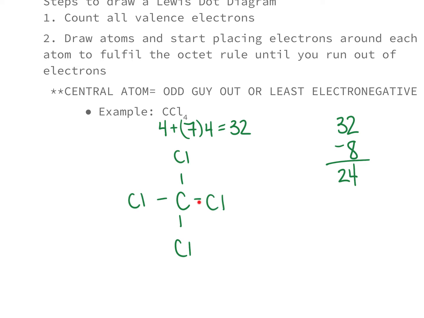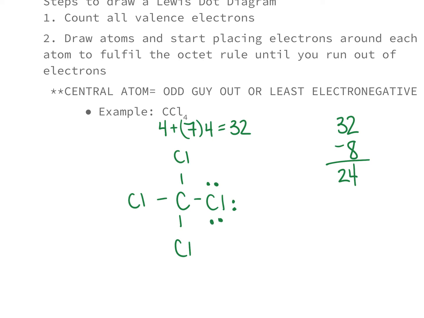How many electrons are in this bond? 2. Chlorine wants how many total? 8. So how many do you have to draw around it? 6. When we draw electrons, we keep them in pairs, and so we just draw dots. When there's just 2 dots alone, we call that a lone pair of electrons. Lone means it's not bonded, and a pair is how many? 2. So we draw a lone pair on the top, a lone pair on the side, and then a lone pair on the bottom. Okay.